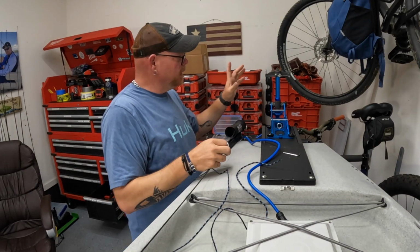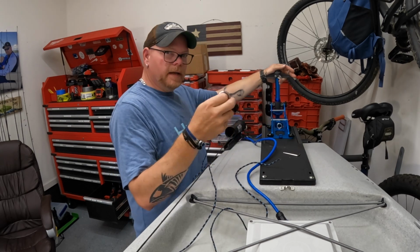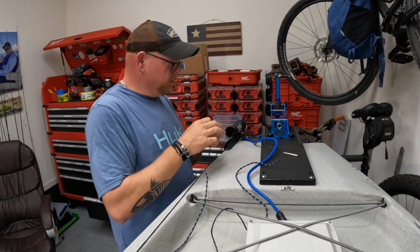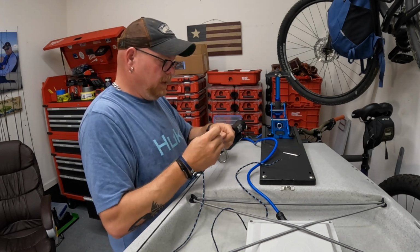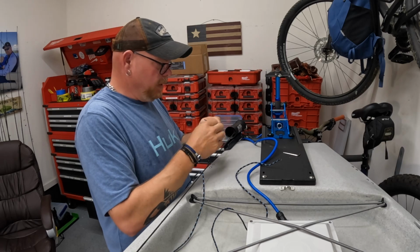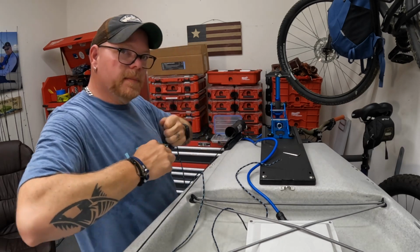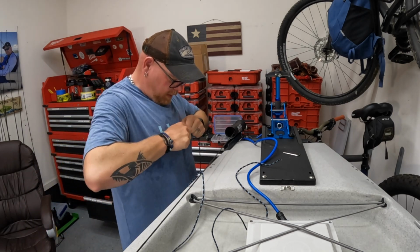So since I'm going to be taking this on and off a lot, every time I go out in the water, instead of just tying the paracord right to the hook, I'm going to use a carabiner. I got a stainless steel carabiner that I can just unclip and leave clipped on this bracket if need be, or just take the whole thing apart. I'll have to see it the first few times I'm on the water, how I like the setup and how I like everything before I finalize it.